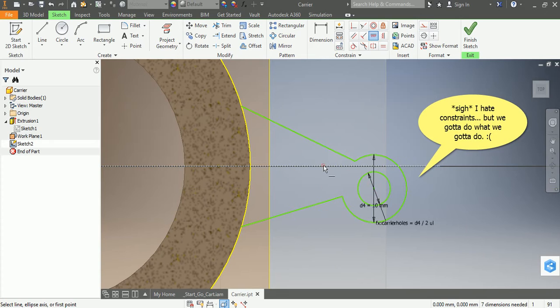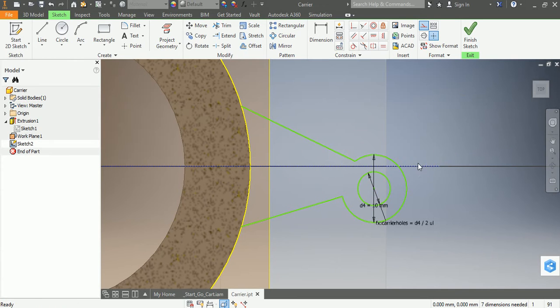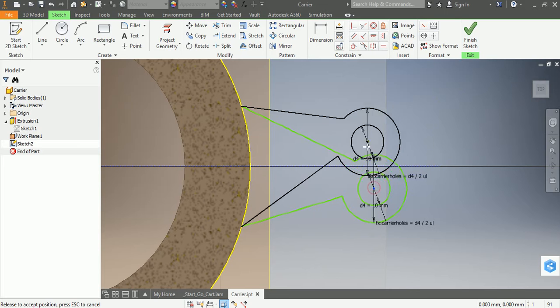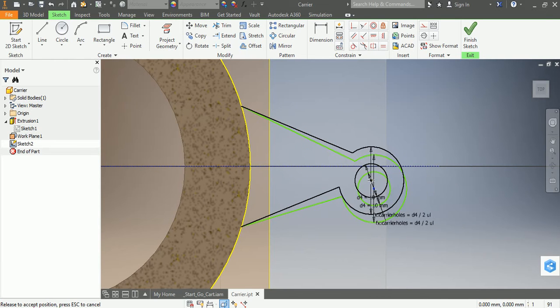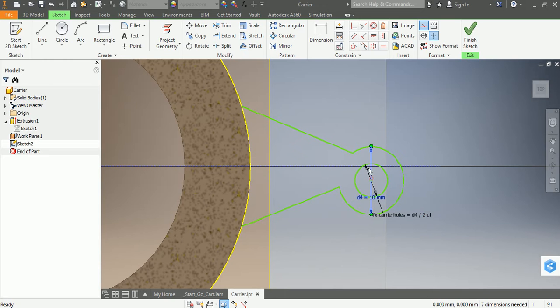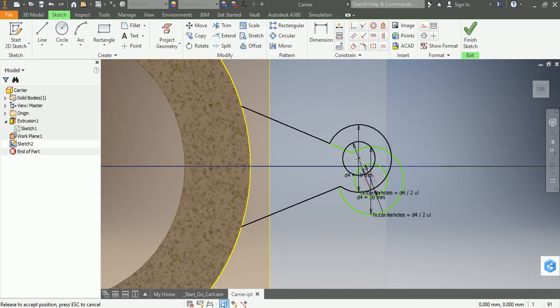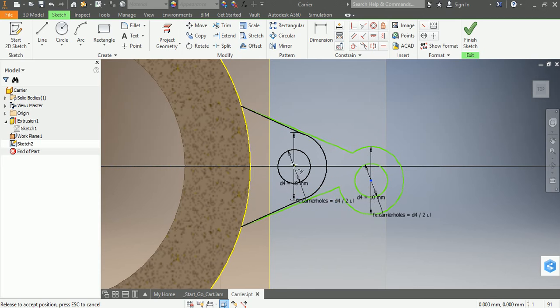This one horizontal. Okay, so I got my mistake. These lines are actually symmetric, and this circle is not.